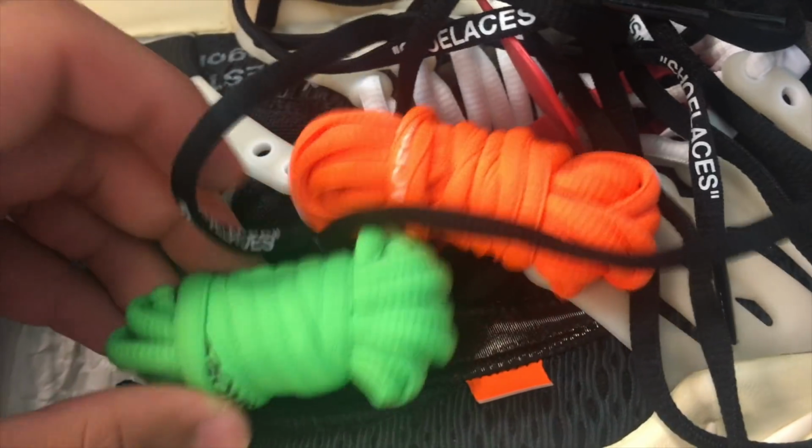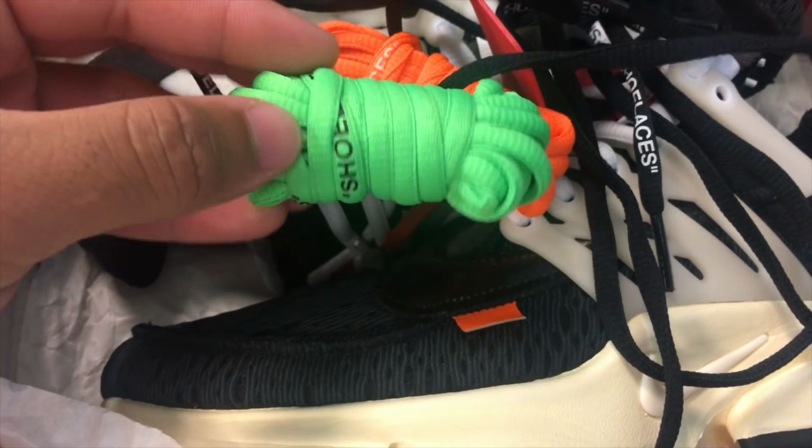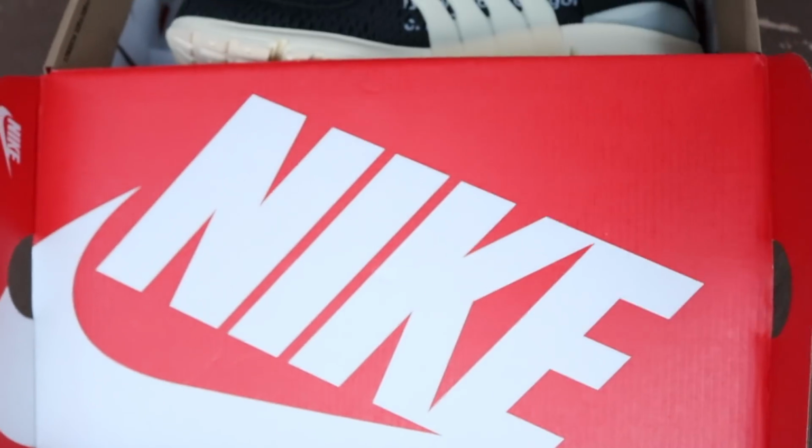Now they do come with a pair of white laces, they come with black laces, neon orange, and then this green colored lace. And all of them say shoelaces in quotations on the actual shoelace. I don't know what's up with these quotations, but Virgil, you did your thing, bro. You did your thing. It's pretty much getting into some more details of the shoe.